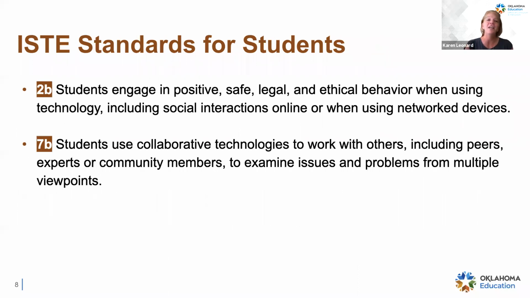ISTE, the International Society for Technology in Education, works hard to help students become prepared to thrive in a constantly evolving technological landscape. Oklahoma adopted the 2016 version of the ISTE Standards for Students. These K-12 standards consist of 7 strands of standards, which we hope teachers will integrate in their daily lessons. 2 of the 7 strands directly address collaboration.